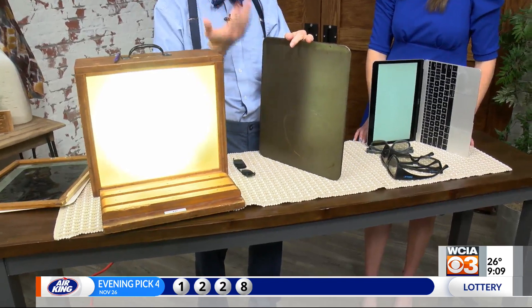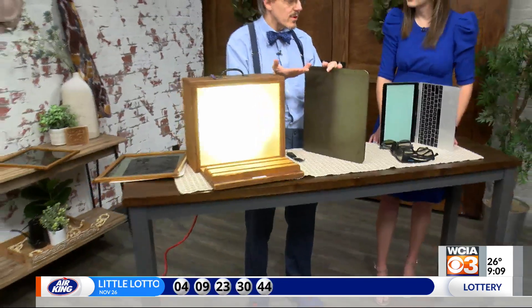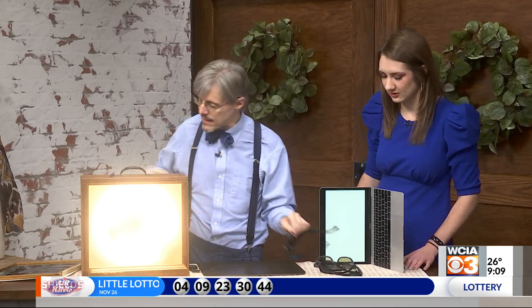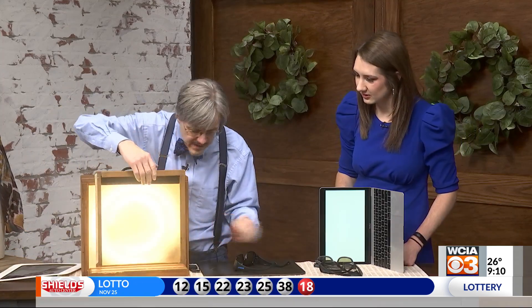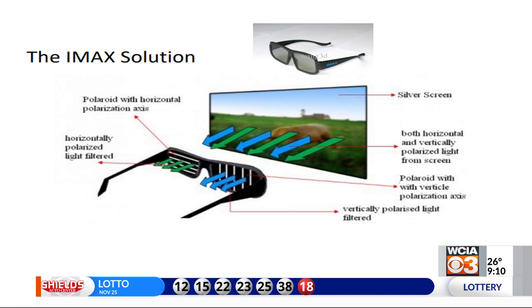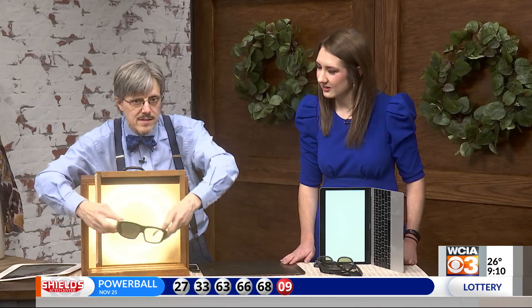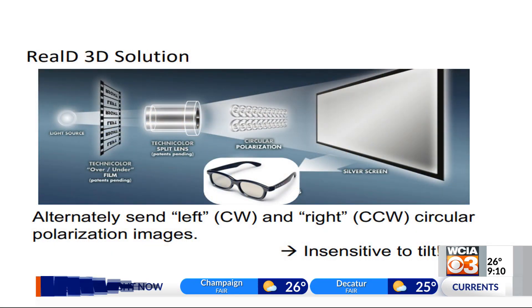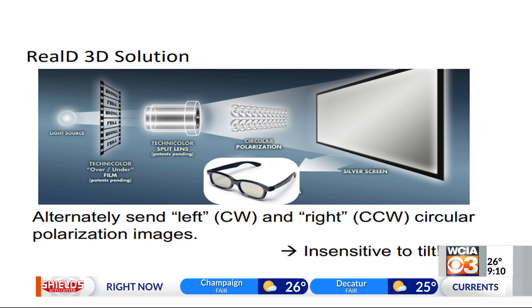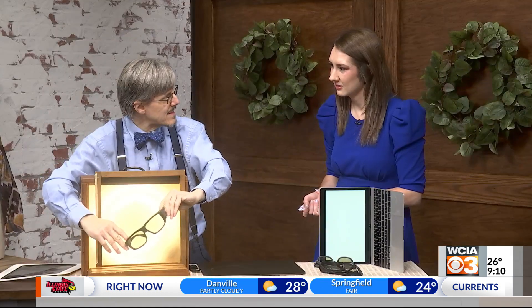Edward Land said, 'I can also use this to make a 3D movie.' So this is how modern 3D movies work. If we go to an IMAX, for example, we use these IMAX glasses. One lens transmits horizontal polarization and the other lens transmits vertical polarization. I can see that it's bright with one eye or dark with the other, and if I rotate this, it rotates. So the left eye only sees horizontal polarization and the right eye only sees vertical polarization. The problem is that if you tilt your head, you get light through both lenses — so that's not great.